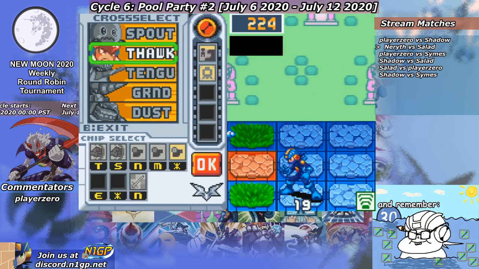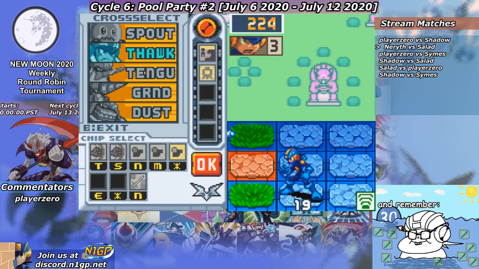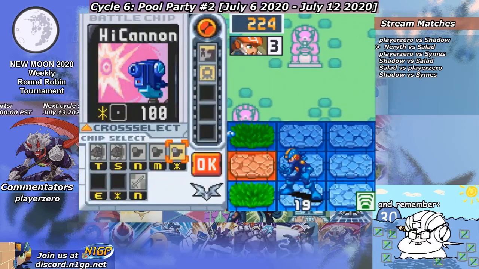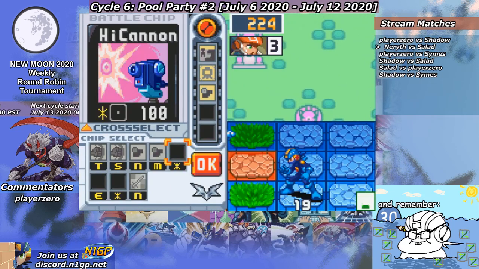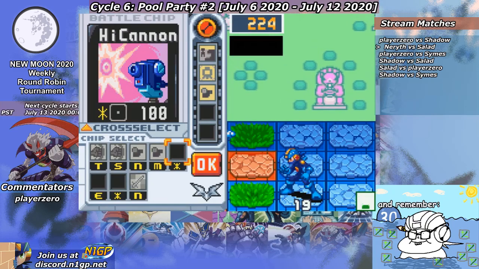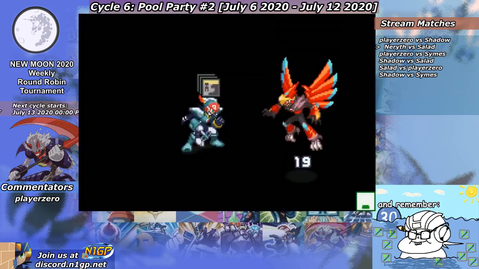Looks like Neryth is going for the safer play, taking more chips, though he can't beast out. And this he would have wanted to go into beast out so he can try to get in buster shots to finish the game off. Looks like he's going with Tomahawk. I don't think we've seen Salad use Element Man though. That could be a big mistake.